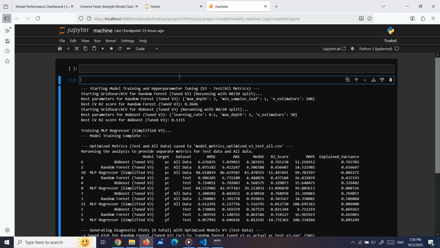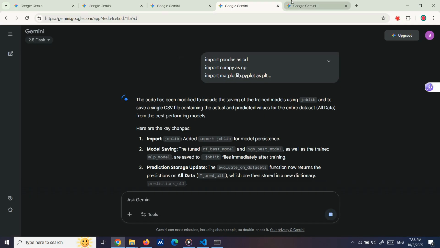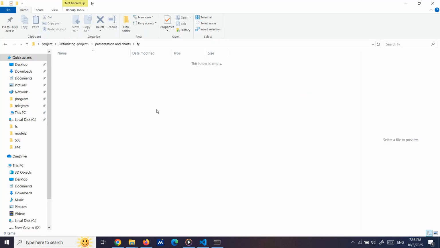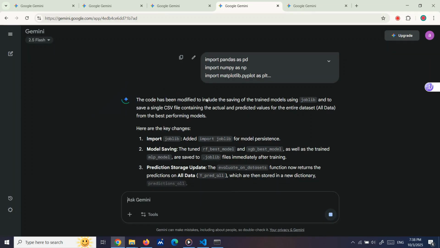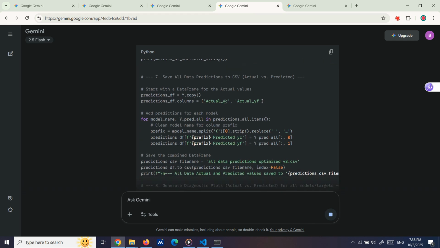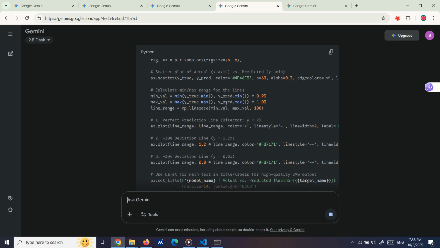Now it's going to create the perfect one. Let's call it model 5 machine. Okay, it's going to create that.